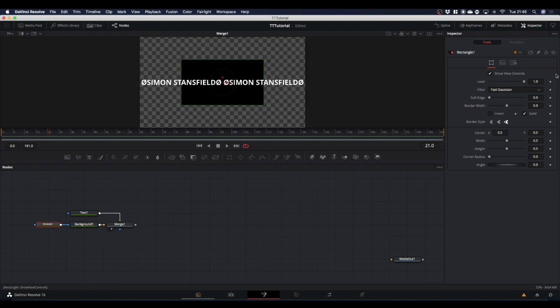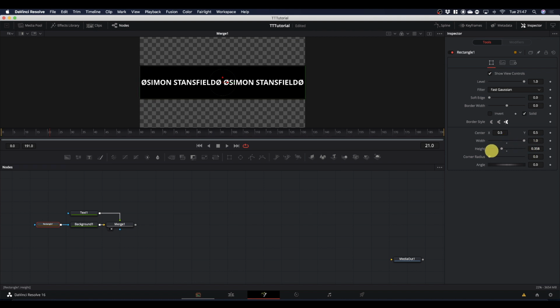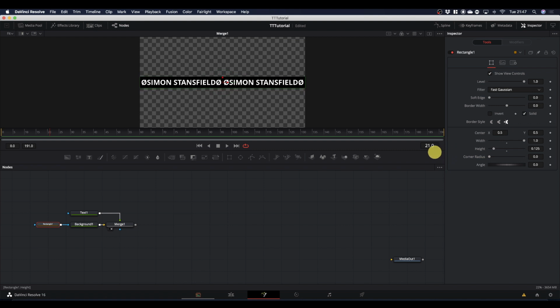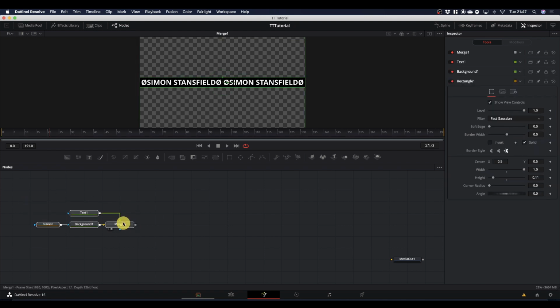With the rectangle node selected, if you come over to your inspector, you want the width to be 1 and you want the height to be just slightly higher than your text. So that's our white text on black background.